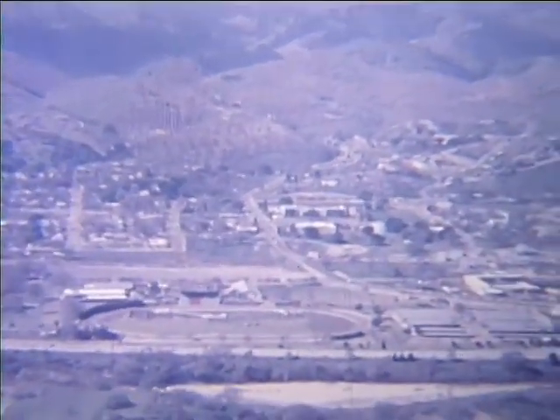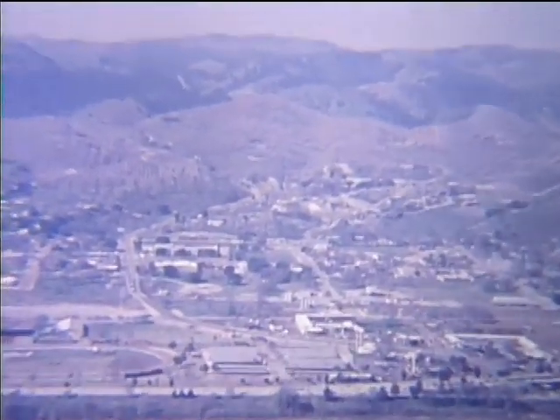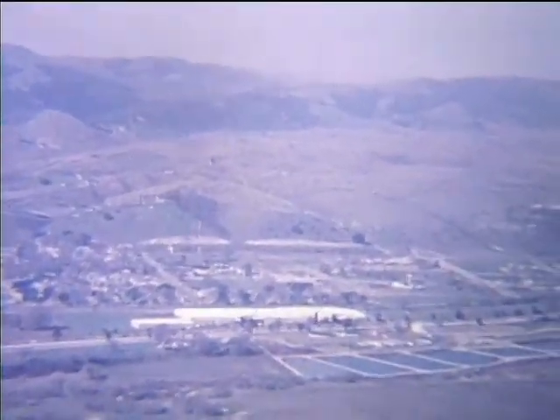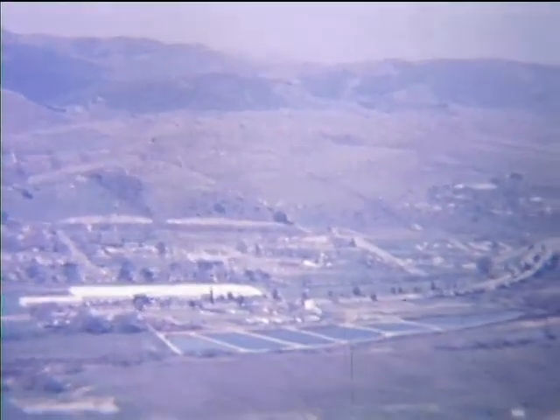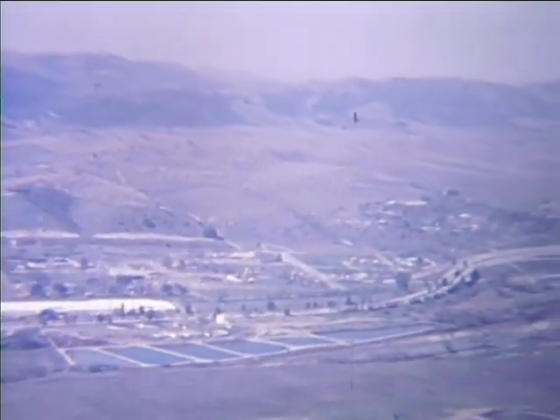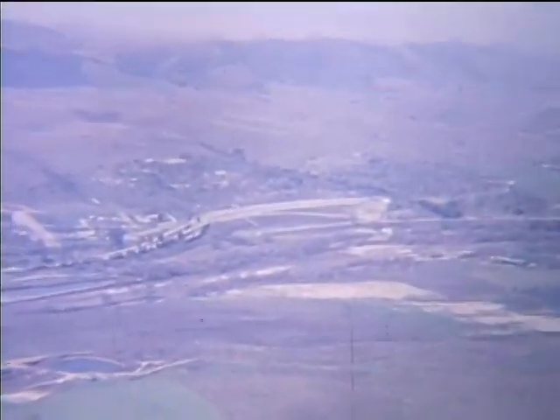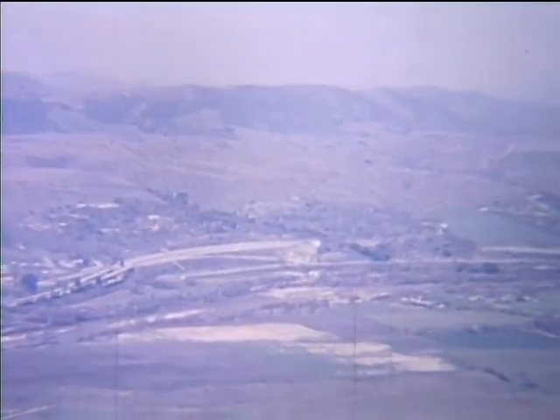The north-flowing Salinas River divides the city but not its people. Attractive bridges over the river permit the easy flow of east-west surface traffic. The city is 17 air miles east of the Pacific Ocean and is 720 feet above sea level. It has many benefits from the cool ocean air. Characteristically, the area has warm dry days and cool evenings, quite low humidity, and an average annual rainfall of 15 to 18 inches.